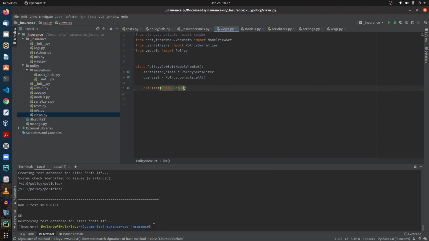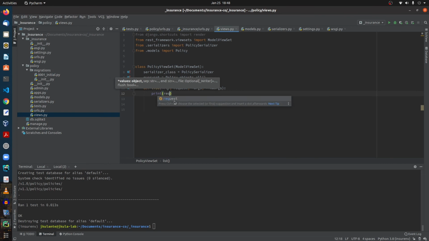List takes a request, arguments and keyword arguments, and we want to print the current version of the URL.